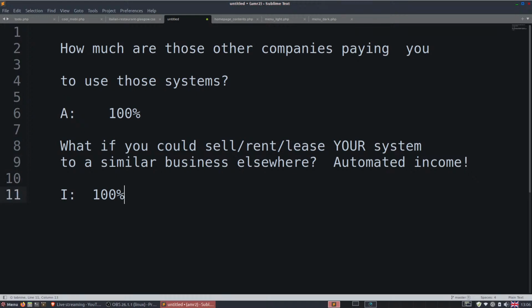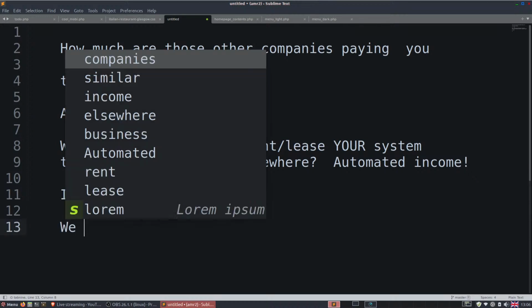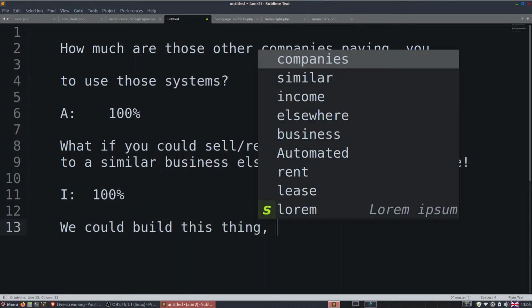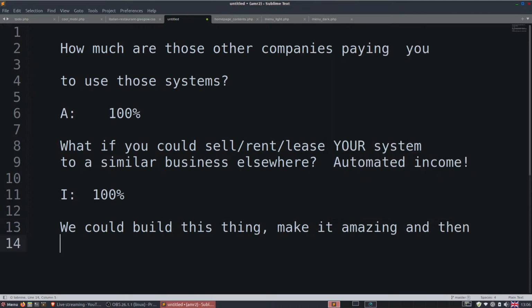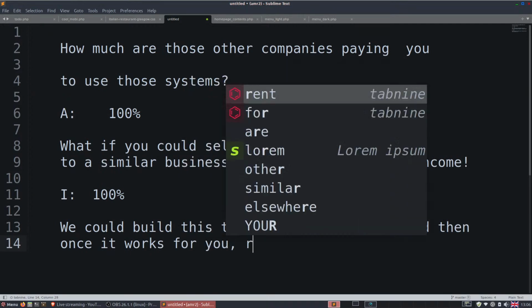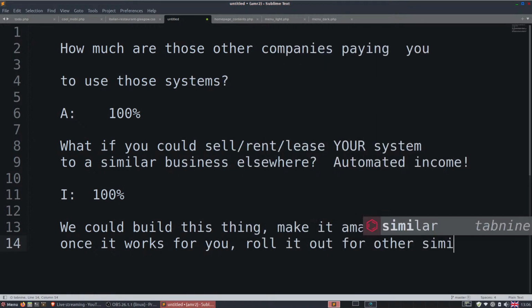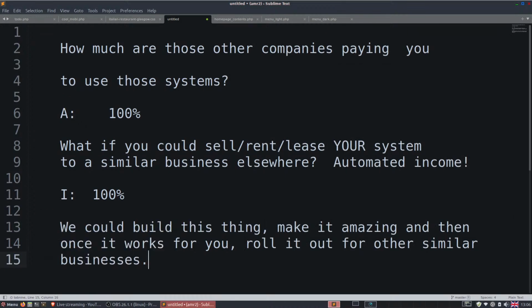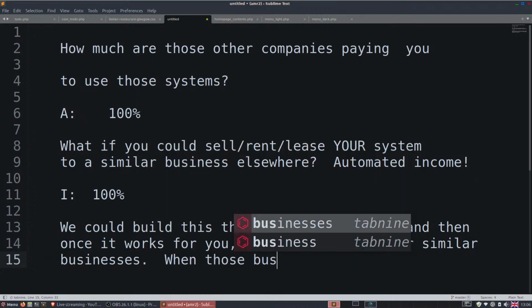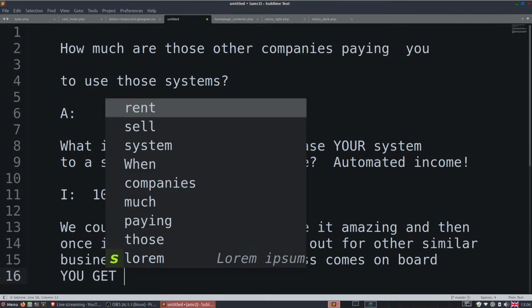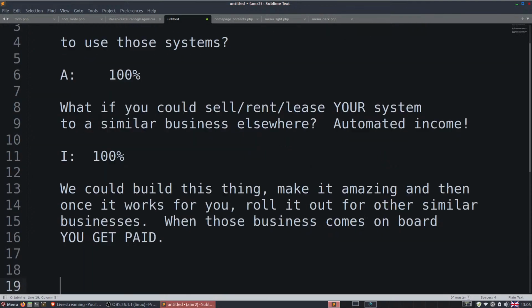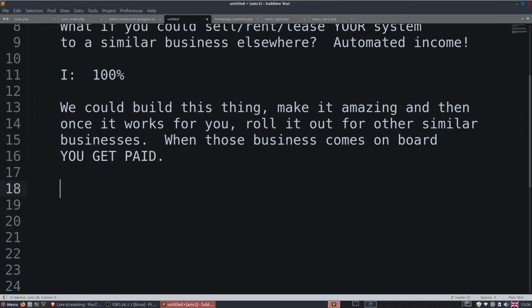Excellent. So, at that point, your next stage of the process is, you could say, we could build this thing, make it amazing, and then once it works for you, roll it out for other similar businesses. When those businesses buy, come on board even, you get paid. So what that means is you get two things.